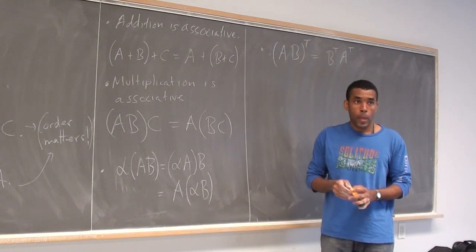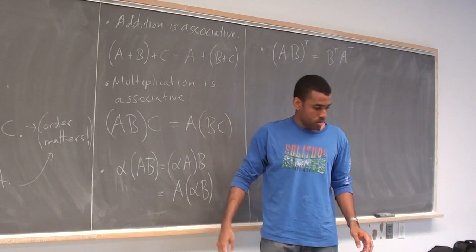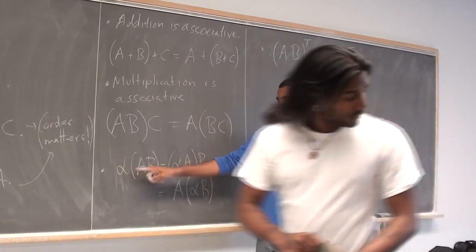Can you explain that one more time? This? That? This is just a number. Oh, that's just a number? Yeah, it's just a scalar, so it can be any scalar number.